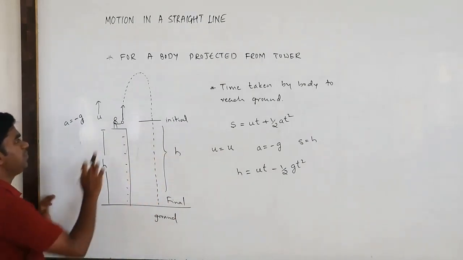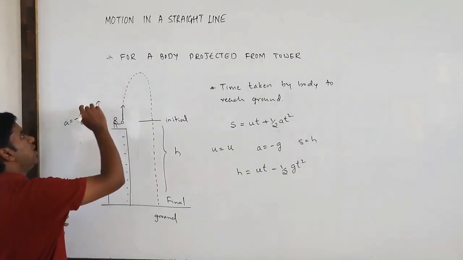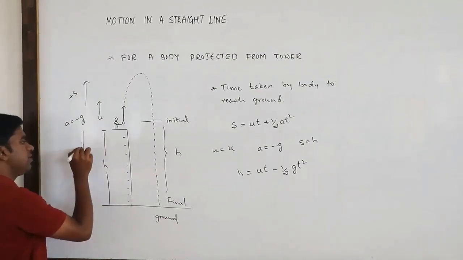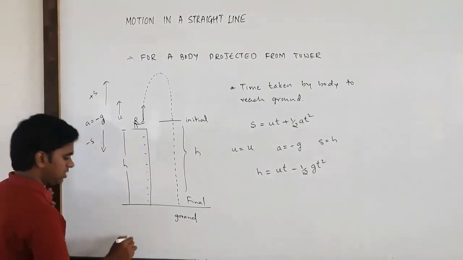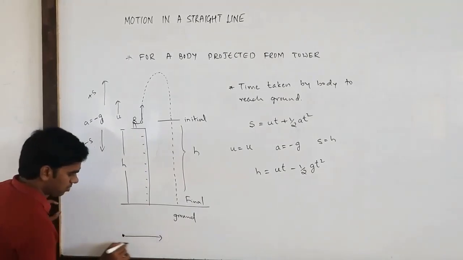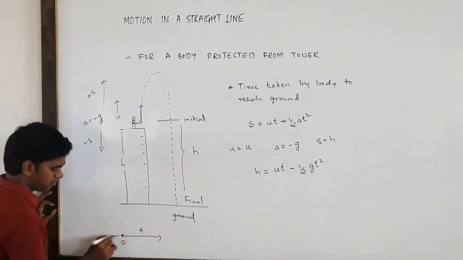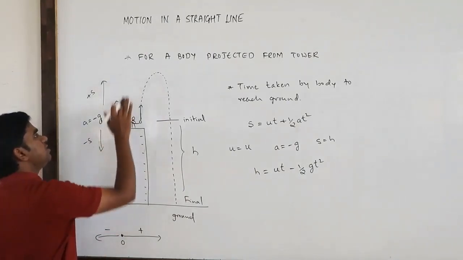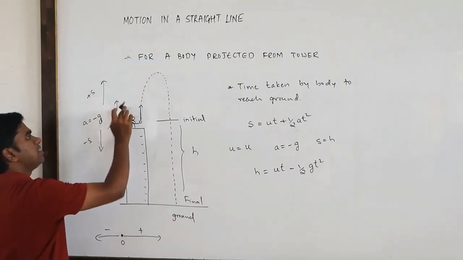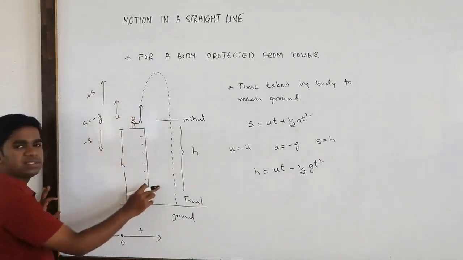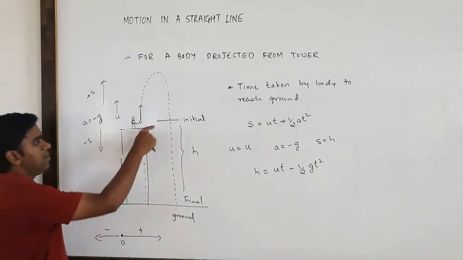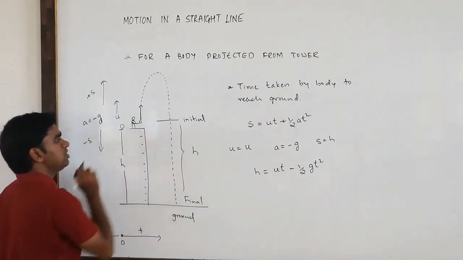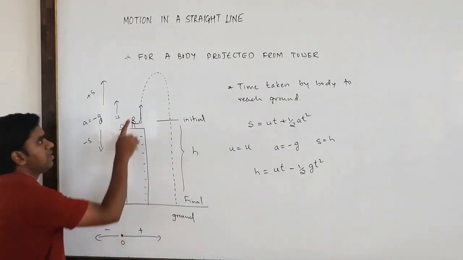But listen here properly. First you are moving in this direction, so whatever distances you take on this side are positive. Whatever distances you take on this side are going to be negative. Just like if you are moving from the origin, this side you take positive, so this side you take negative. Similarly, if you start in this direction, all parameters are positive in this direction, and all parameters are negative in the downward direction. So your displacement is what? If you take this as the reference point, the origin, this side you have taken positive.